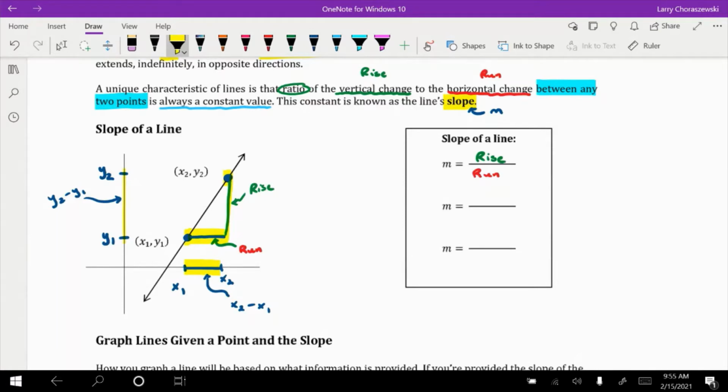And since slope is rise over run, we can replace the word rise with an expression, and that would be y2 minus y1. And then the run can get replaced by x2 minus x1. All right, and this is a helpful version of slope to have when your instructions don't necessarily give you the graph of the line, but maybe a couple points that are on it. And have you guys seen this version of slope before?